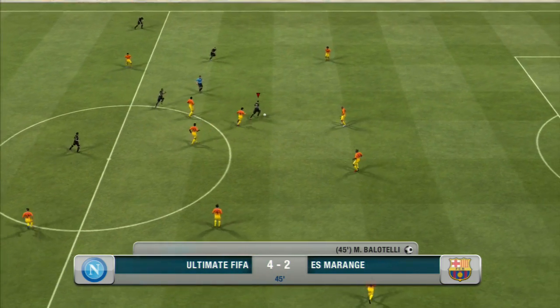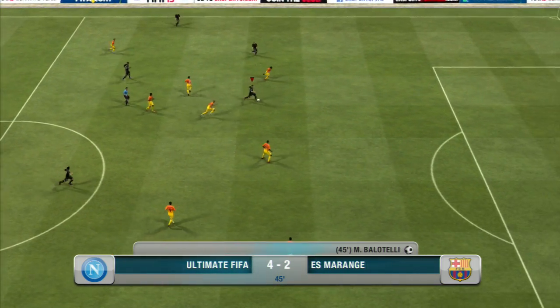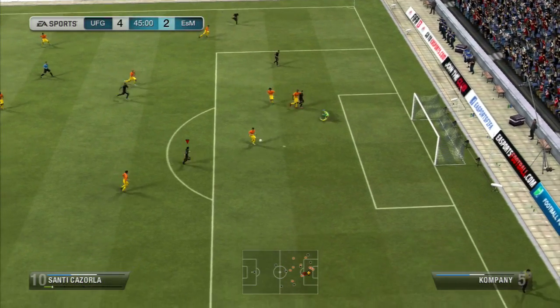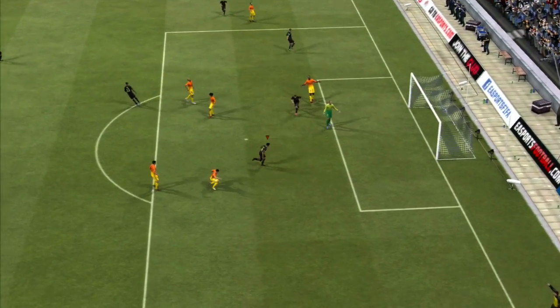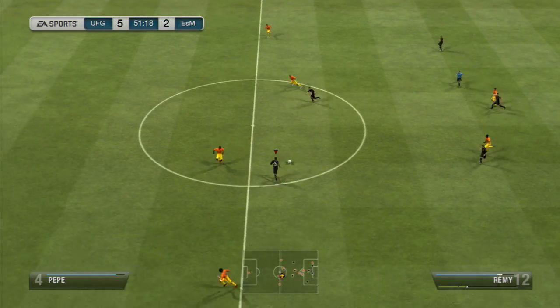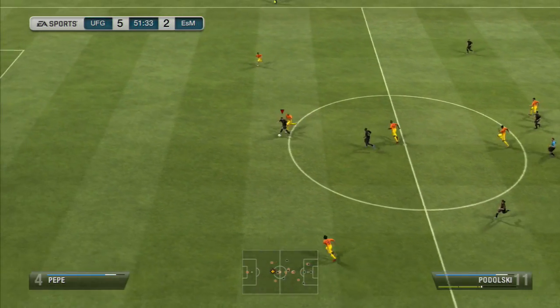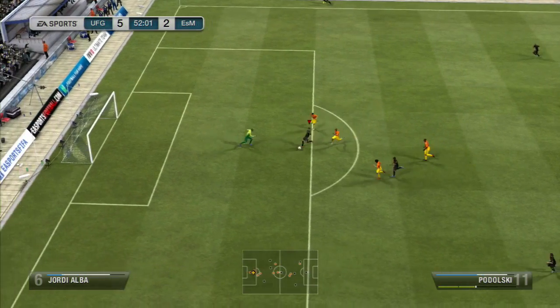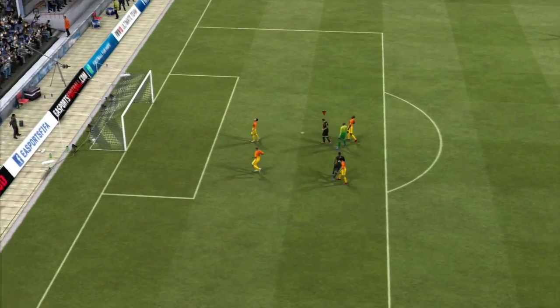Ended up conceding a couple of goals. I didn't want to show this guy's goals in this game because... well, you'll see in a second. But Podolski here, boom, takes a shot. It's saved. Cazorla's just in that little hole again, makes it 5-2. And then just after half-time, Loic Remy here puts Lucas Podolski through. Pepe's not catching him. As good as Pepe is, he's not catching him. Podolski slides it under the keeper to make it 6-2.